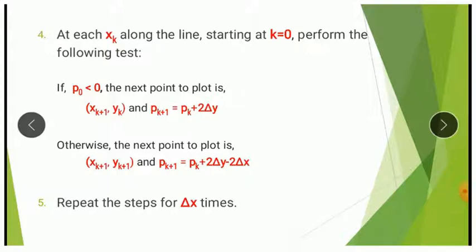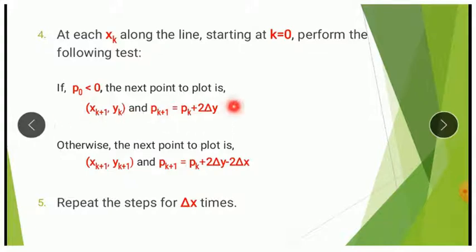Okay, so moving on, in the fourth step, for each x of k along the line, starting with k equal to 0, we have to perform a few tests. What is that test? That is the condition: if p of k is less than 0, the next point to plot is x of k plus 1 comma y of k, and p of k plus 1 is equal to p of k plus 2 delta y.